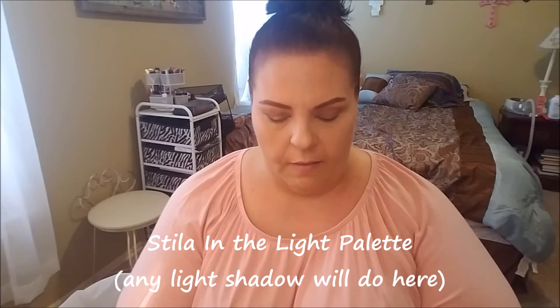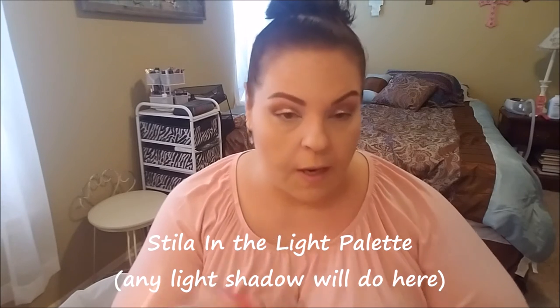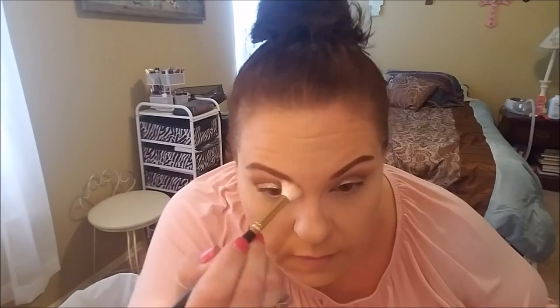I'm also going to go in with another palette. I'm going to quickly go into my Stila In the Light palette and go in with the bone shade just to highlight my brow bone all the way across. At the end, I may put a little bit of one of the shimmer shades in the Jaclyn Hill palette that I want to start off with. Just this really nice light color from the Stila palette, because I like to start off with the matte brow bone shade and then back with the transition brush just to smooth that area.